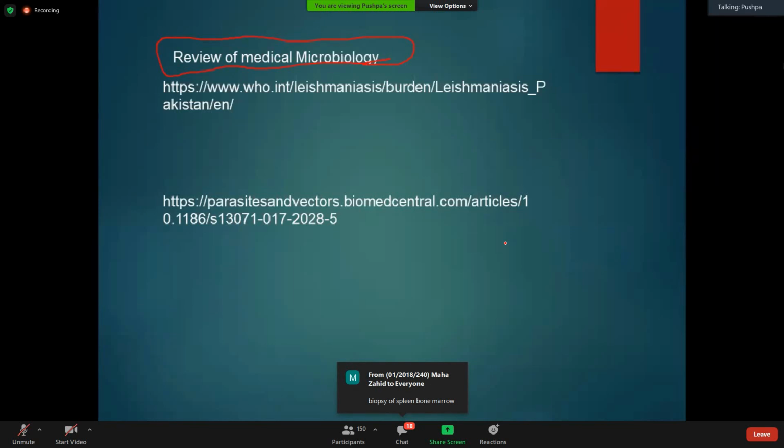Better. Muiz: touch preparation. Usually the most prevalent method is culture on NNN, that is triple N, Nicolle, McNeal and Novy. These were the scientists who devised the culture method. Touch preparation by Muiz Tariq, yes, you are right. The most preferred method is bone marrow examination, but others are a little more invasive, like lymph node biopsy and spleen biopsies. So we prefer the bone marrow, but touch preparation can be done of bone marrow, spleen, and any lesion which is present in the skin.